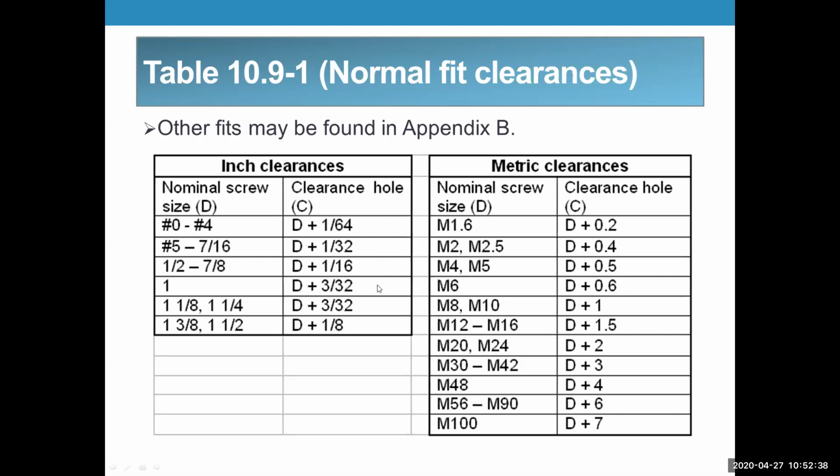But there are tables that not only give you this information, but there should be tables out there that will tell you exactly what the clearance hole sizes should be for standard, loose, and close fit. Yep, there are. I saw some online today. Sure. And the same holds true for metric clearances. These are nice tables to have. Like I said, they should be in the text. And again, you should find them in the shop reference manual too.